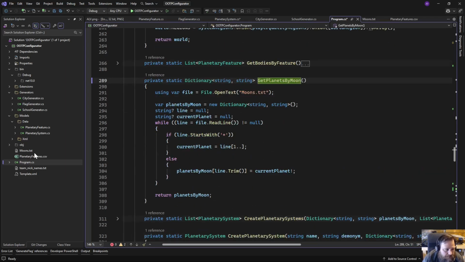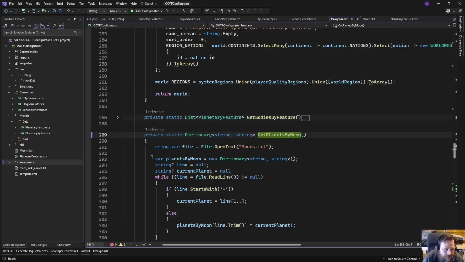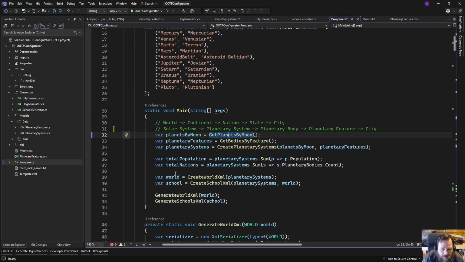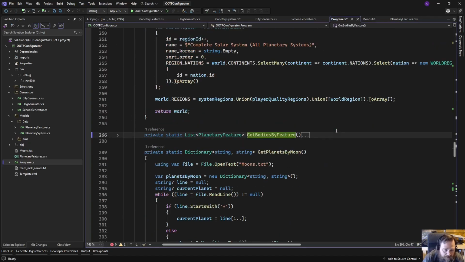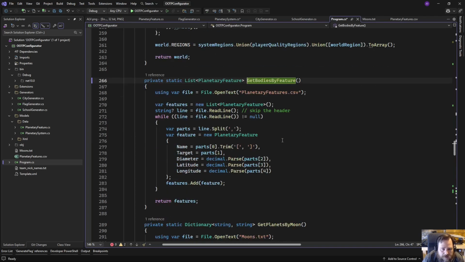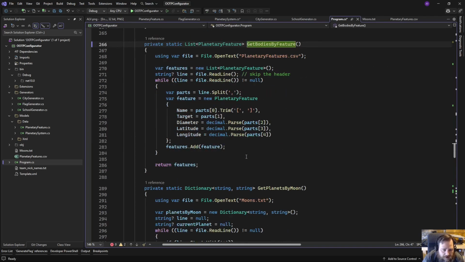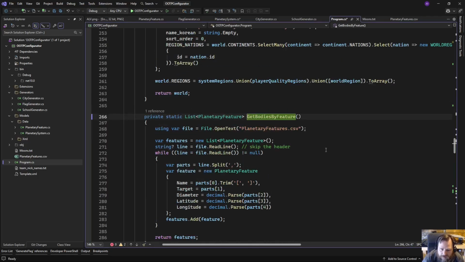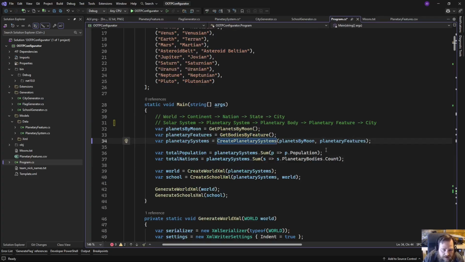This opens up this file, grabs everything. That doesn't need to change. Get bodies by feature. This will open up the CSV file, find everything it cares about. And that's just all the planetary features, planetary systems now.